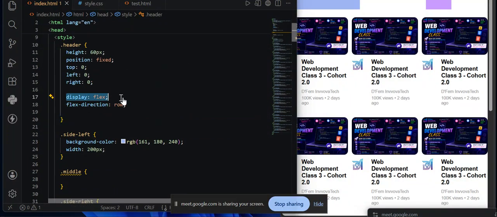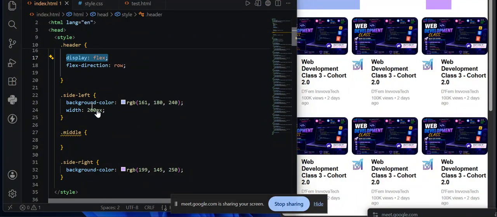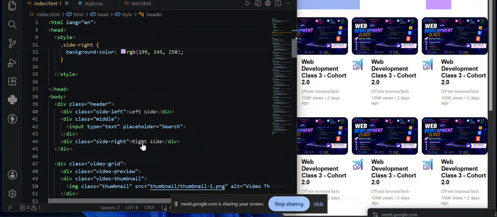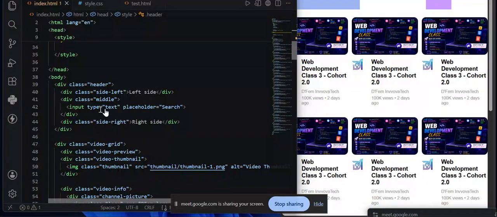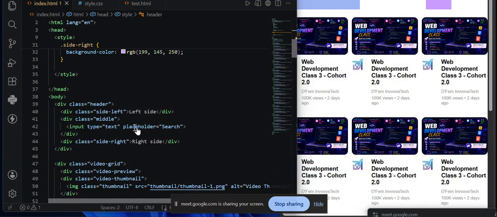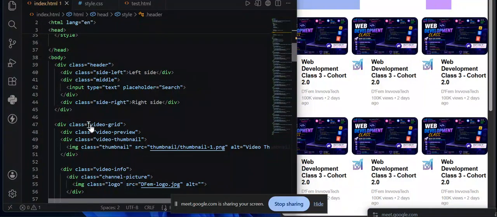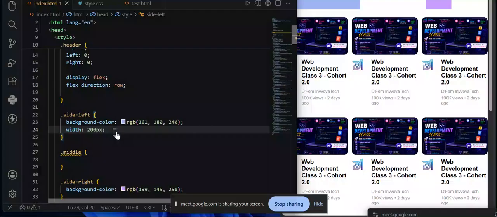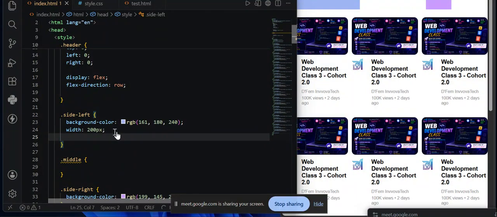Remember, we've already set the display here to be flex. That's the container. Now, the child itself, the middle section of the header, this div right here. We set a flex of 1. This does exactly what grid 1fr would do.